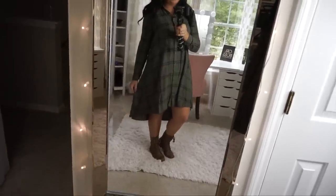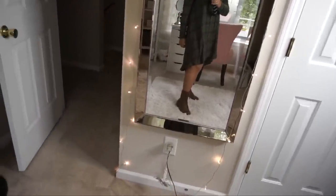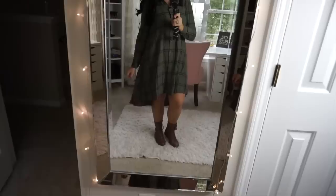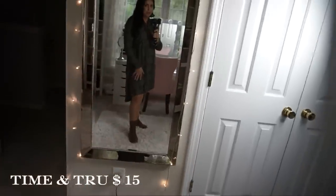I also got this little flannel dress. It has a flannel material and it's high-low. I got it in a medium because it runs a little big — it's tighter on the arms but flows out through the body since it's meant to be a flowy dress. I really love the green and black pattern; I thought it was perfect for fall and it's a very trendy color right now. I really like this dress — it's very different because I don't usually wear high-low styles but I thought this one was really cute. I paired it with the combat boots from Walmart. It's very comfortable, something you just put on, and you can also cinch the waist with a belt.